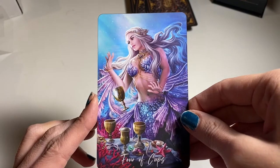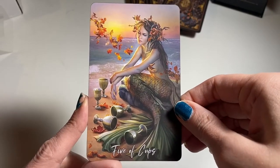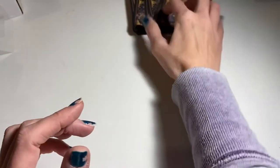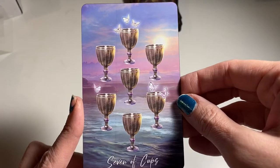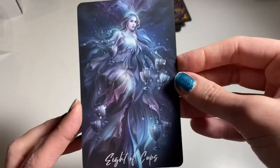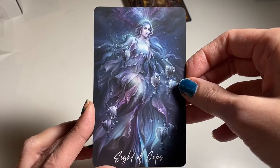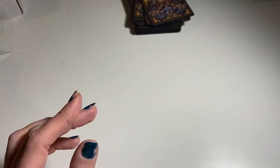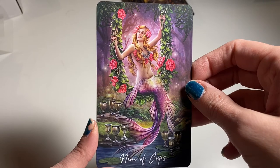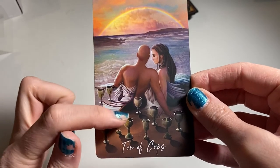Four of Cups. Five of Cups. Six of Cups. I'm so excited that the Cups suit features mermaids. Seven of Cups — more butterflies. Eight of Cups — how gorgeous. Nine of Cups — this is our wish card, and she is feeling it. Ten of Cups — look at the cool fin coming out, and the rainbow — there actually is a rainbow right there.